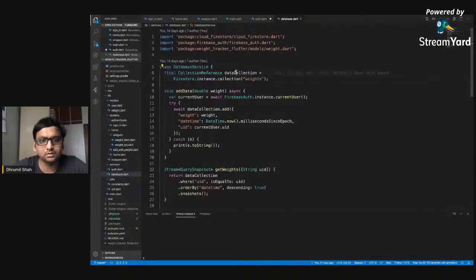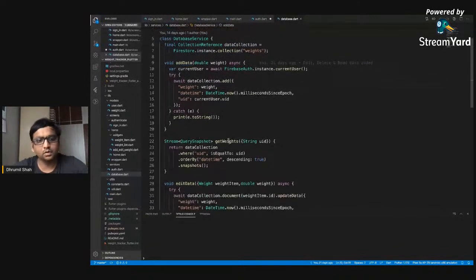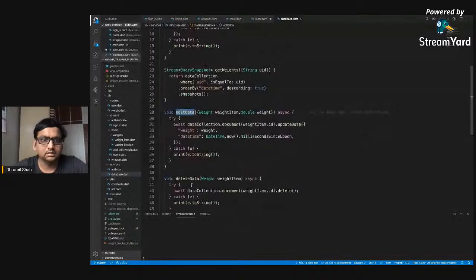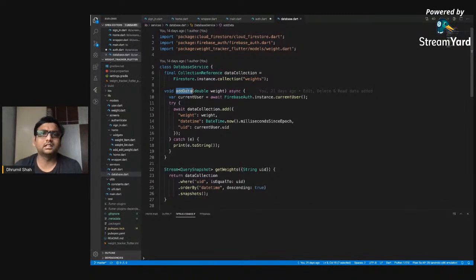Now what I want to do is add data and get data. We can also delete data, which we'll discuss further. You might have a question: what if there is no collection available, or no structure available, how will it know that we have weights or not?